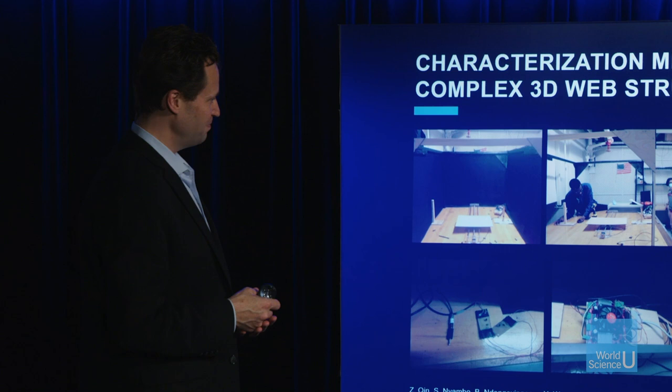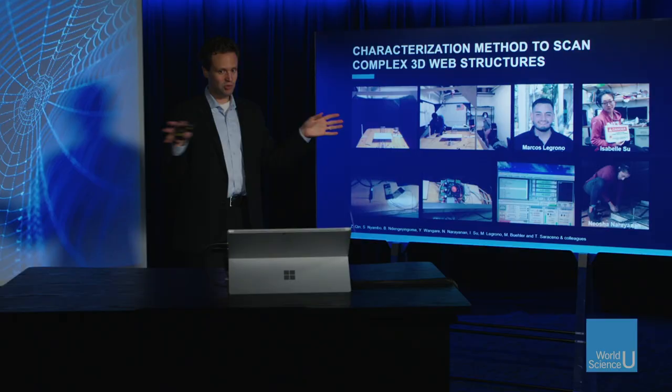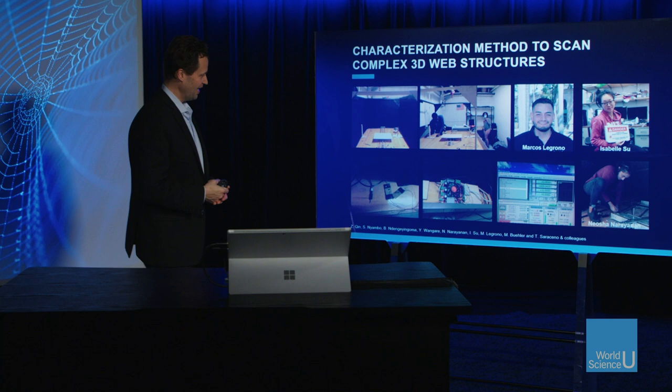And this group of students and others who helped have created the setup where we can do the scanning. I already mentioned we have sheet lasers to scan the web. We have it darkened up, kind of like a studio, where we can make sure there's no reflection from the side. We want to focus really only on the web structure that we light up. We have a bunch of electronics. I'll talk maybe a little bit more about that later. So we can automatically scan the web.